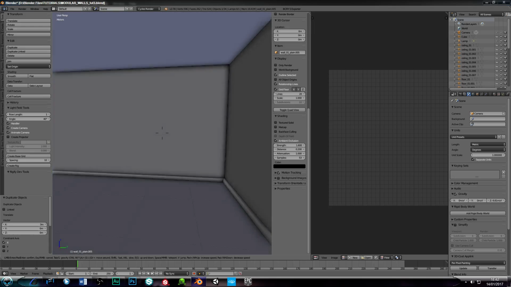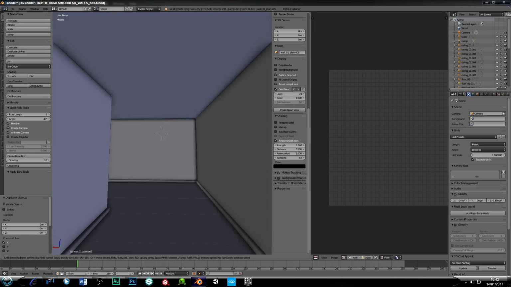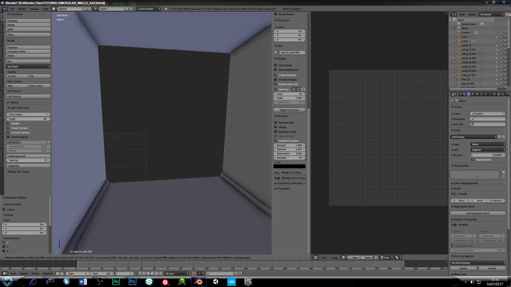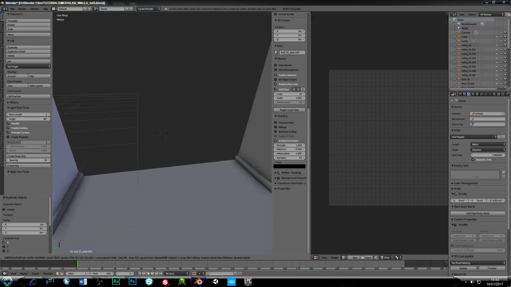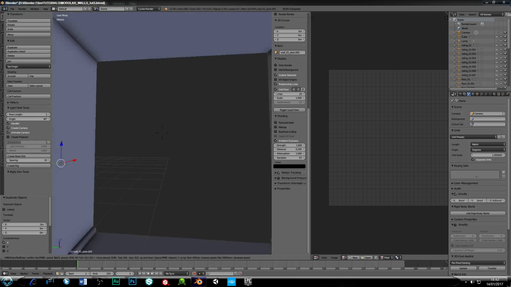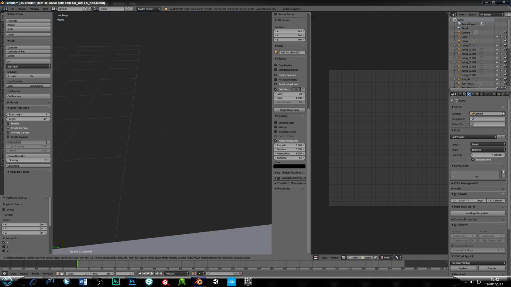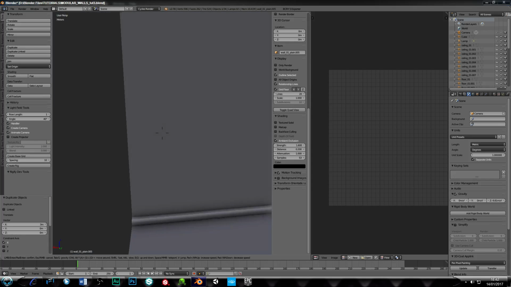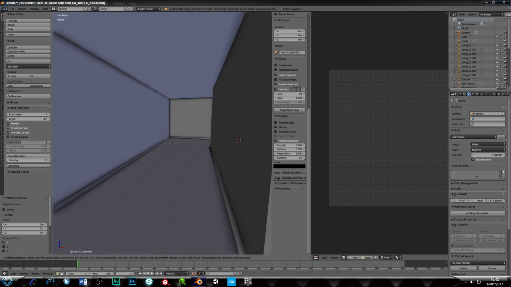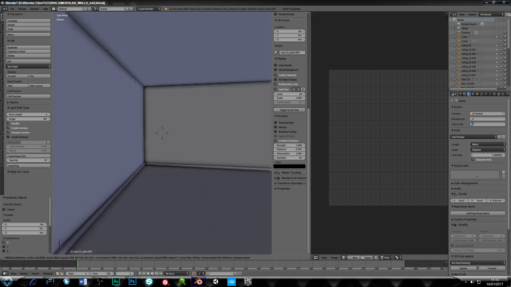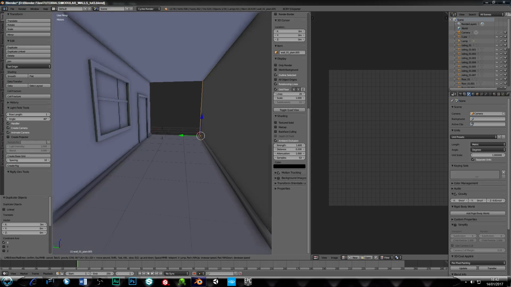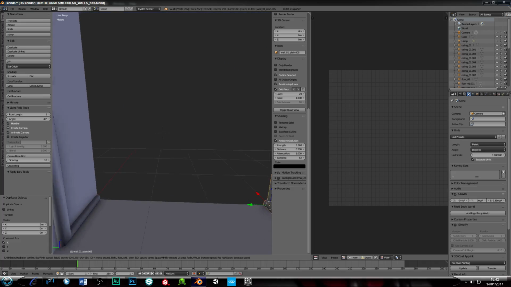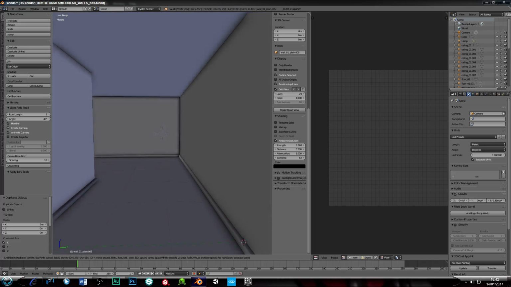Let's just move around this corridor so you can see, and as you can see, get to the end, we would fall off if we went too far. But yeah, so now you can start building an interior of rooms with basic simple building blocks.